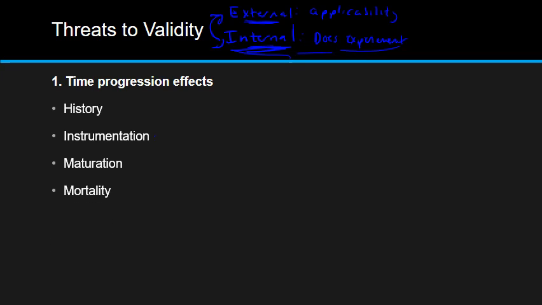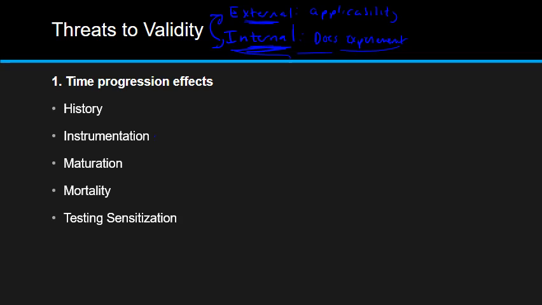Mortality doesn't necessarily mean people dying, although that is possible in medical studies. You know, you're running a new treatment on a terminal illness, some people just die, so that's a problem. But with more social science studies, you shouldn't be killing anybody. So your issue is more or less like if you're doing a longitudinal study, you lose 2 or 3 participants because they got too busy or they just quit responding to your emails or whatever. That's mortality in that case. I know it sounds very mortal, but you know what I mean.